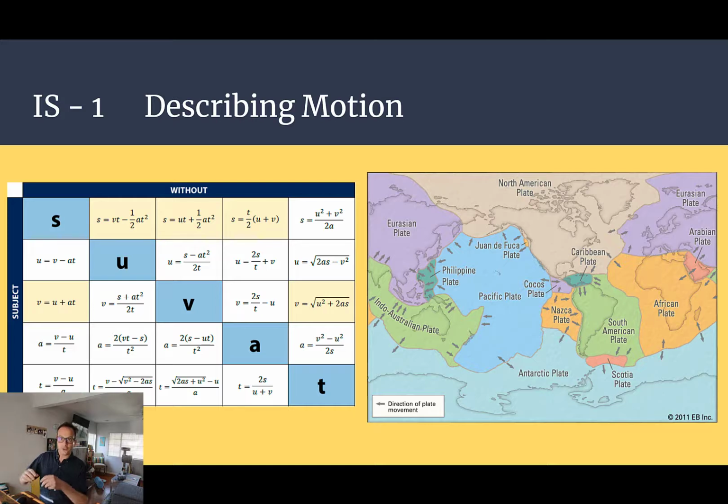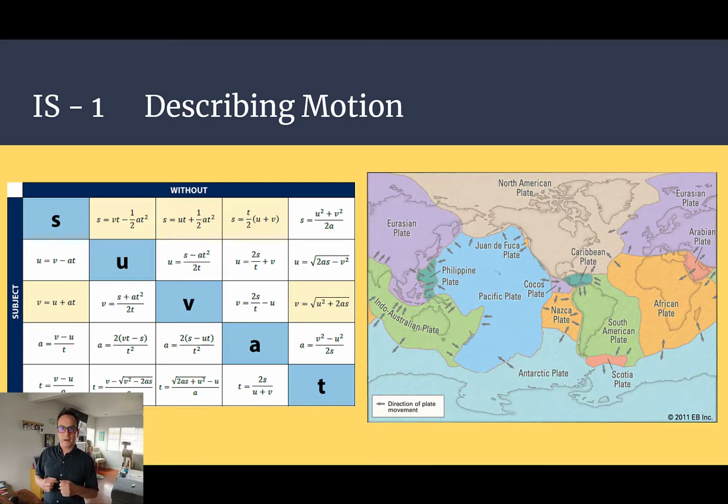And that leads then to the acceleration is equal to the net force divided by the mass. But in order to get that describing motion component, that's what we feel justifies this unit. So instructional segment 1 is on describing motions, on kinematics, right? We've got displacements, velocities, and accelerations. And then we tie that into also being able to measure the rate of change of the motion of the Earth's tectonic plates as a result as well.